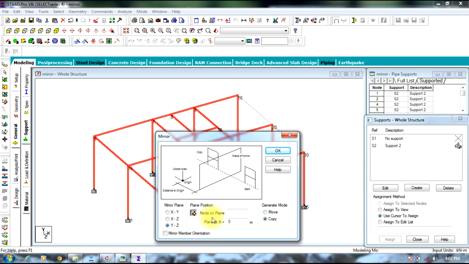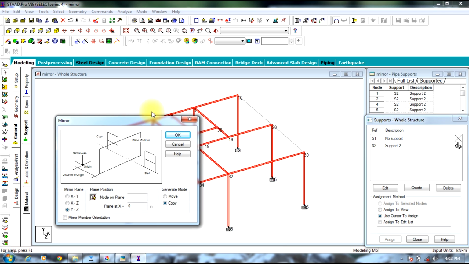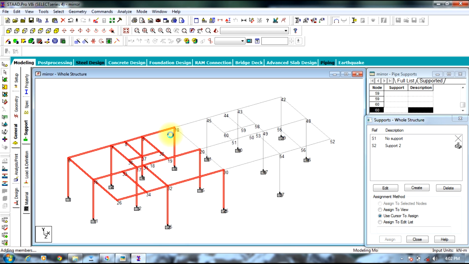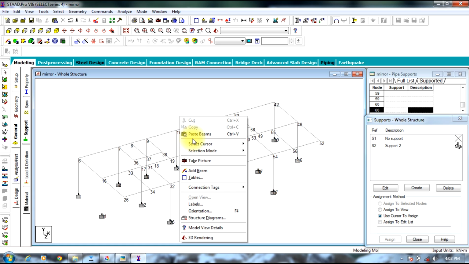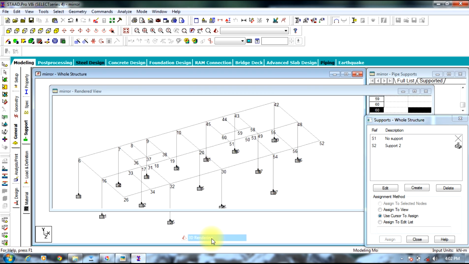So YZ plane, and the node on plane will be 10 or 20 or 30. So we'll select 10, select OK. So you can see in this way the mirror command helps in forming the other part.